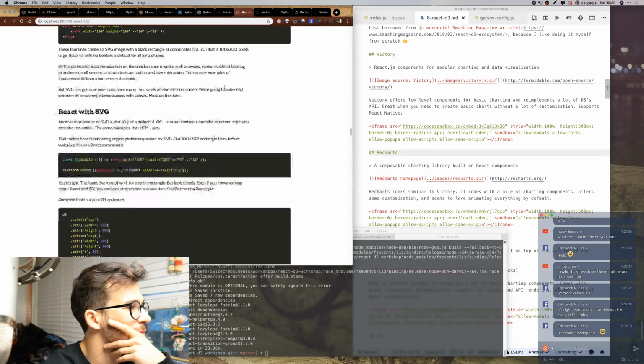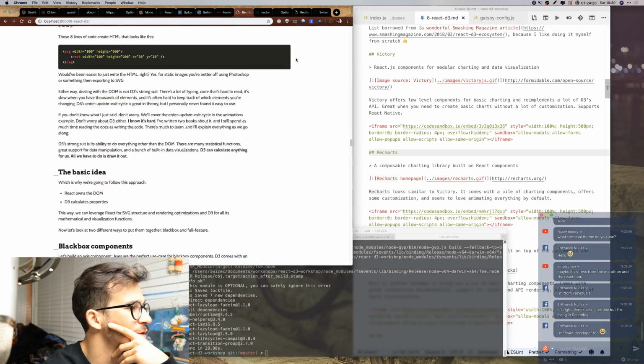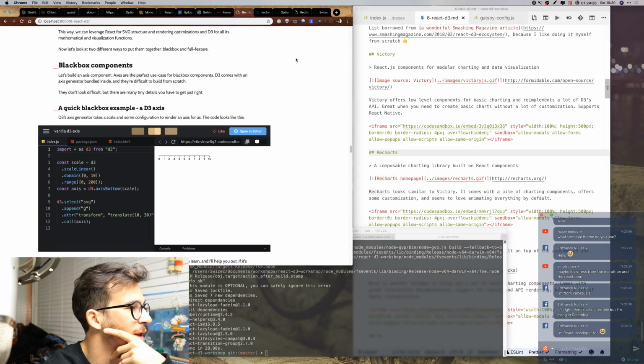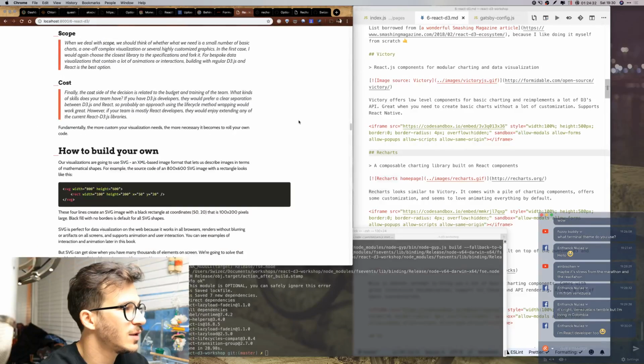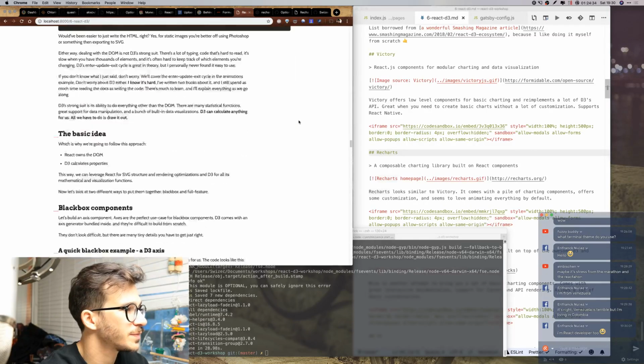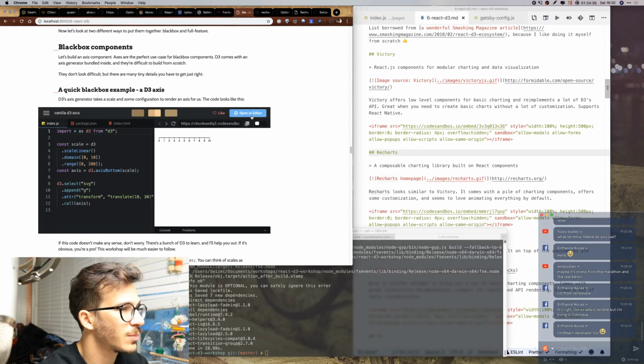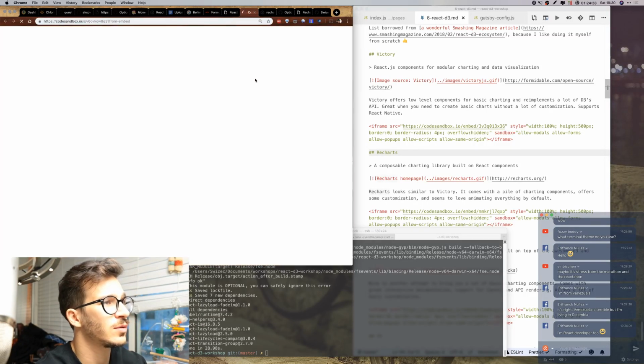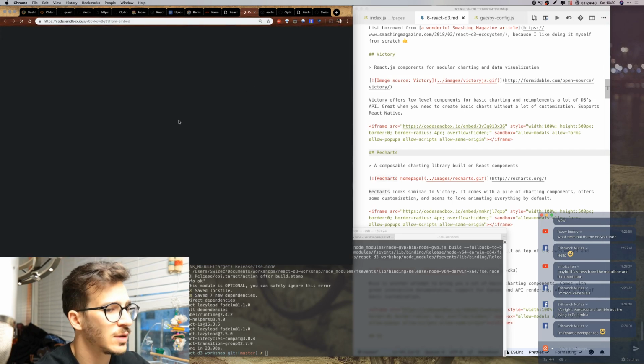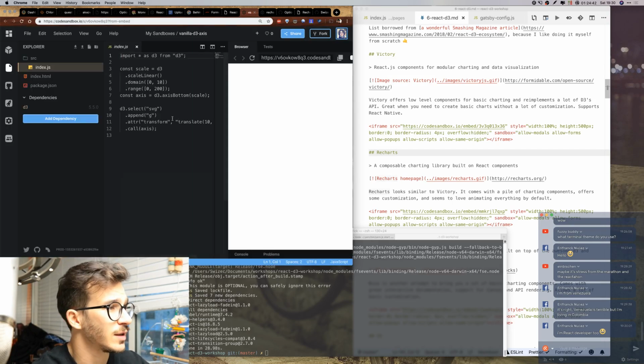Right, where was I? React with SVG, D3, the basic idea, black box components. Let's see if the vanilla D3 works. Black box components, open in editor. Let's make sure this one still works and has all the right things.